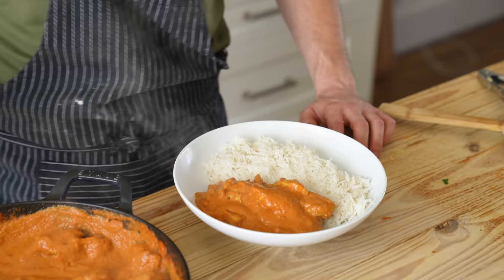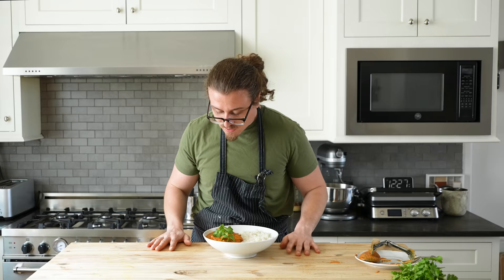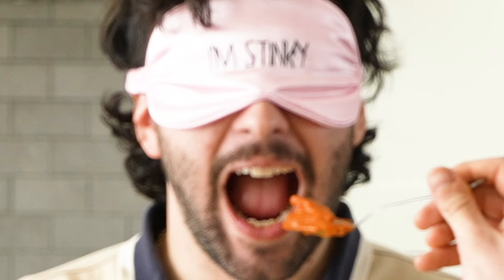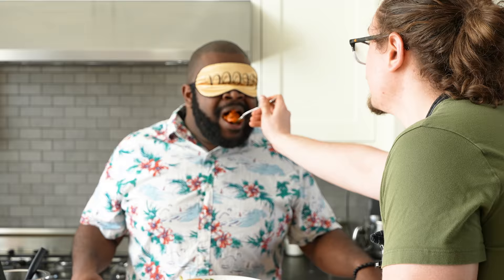They're five minutes out and they can eat my butter chicken. Rice in — make it look nice, we have the time. We've skipped every single rule I've ever had. I might've learned myself something here. Cilantro. 25 to 28 minutes to make this butter chicken on the fly as quickly as humanly possible. It looks right. I usually prefer the sauce to be a little bit more velvety smooth, but I'm not opposed to this. Now it's time for the blind voting round. We got a best four out of five, except for one person. Even if it was 50-50, we still made a delicious butter chicken — and more importantly, it reached the heights you would desire in a butter chicken, simply faster.